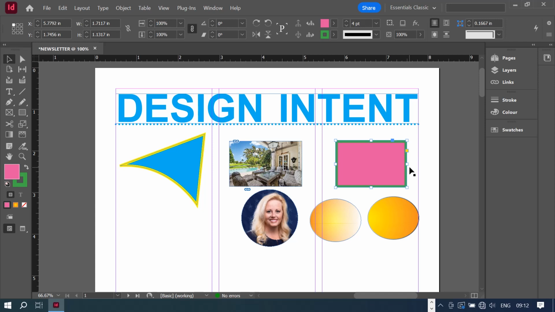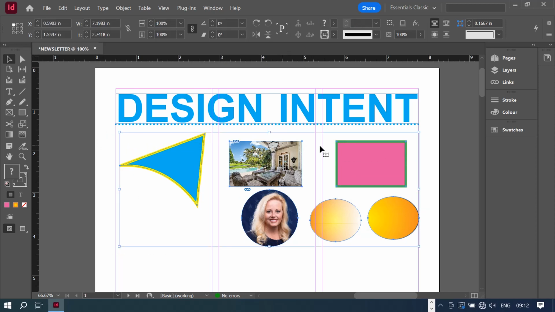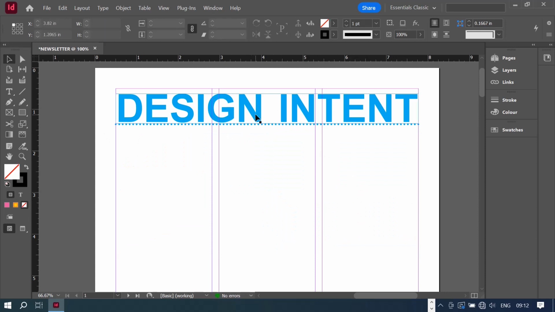And in the next few seconds, we are going to start designing the actual newsletter. So I'm going to have to delete some of these elements I've put here, and then we can concentrate on the actual design. So I'll highlight this, select this, I click and drag around them with the selection tool, of course, active. And these are selected and press delete. I'll retain the word here, design intent, because I will use it for the newsletter in just a bit.